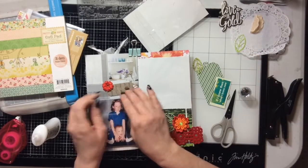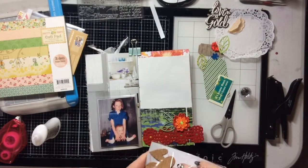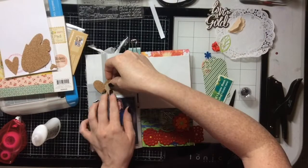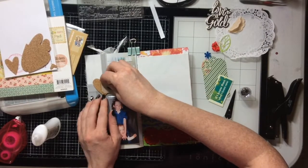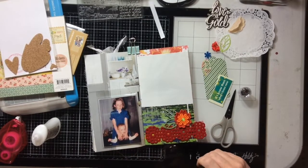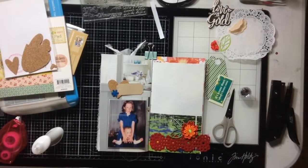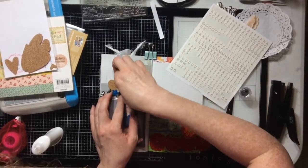So next up, I kind of wanted to cover this part of the other side where the photo flip was, but I wasn't 100% sure with what. And I also am not super happy with that background paper. I don't necessarily love what image is on it, but that being said, I really, really wanted to use the other two pages. So you'll see what I'm going to do with that in a bit. So I added a little tag, and I added a cork heart from Spiegelmom Scraps. They're discontinued. You can't get them anymore. And then a little blue flower.